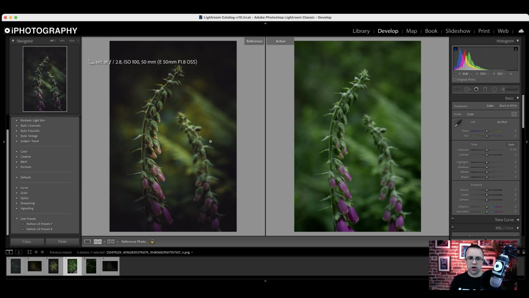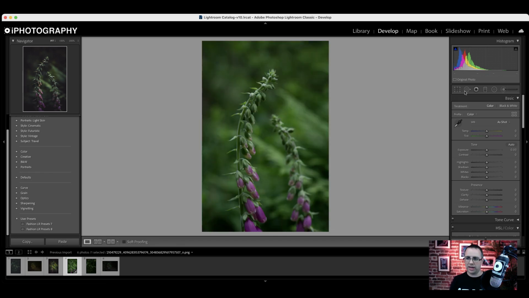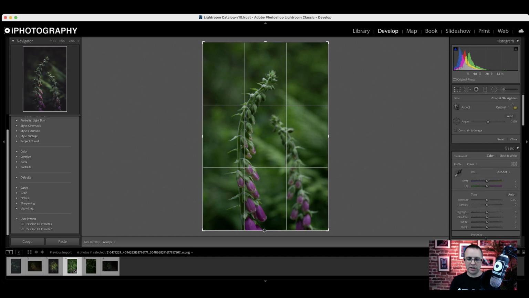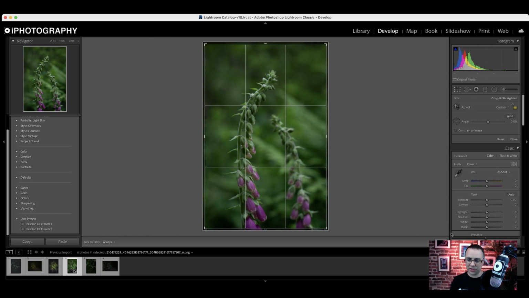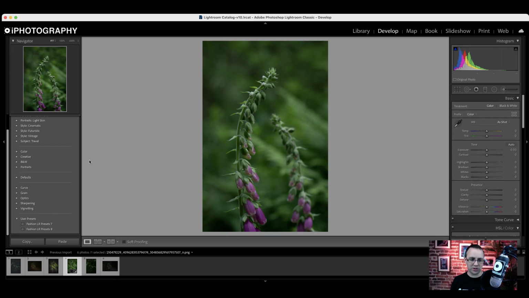But anyway, just to show you, we've got our final version on the left hand side here, and hopefully I'm going to be able to get to the exact same point because I'm doing this all after the fact. So the first thing that I'm always going to do on a photograph is to crop it, because you really want to be dealing with the space that you're actually going to be editing with. So let's get rid of the reference view here, and now crop it. I only cropped it a little bit. I only tend to come in an ever so slight amount, because I'd like to make sure that I crop in camera first. So again, it's only very slight, but I just took a little bit of the edge off, so I've always got something to go back to.